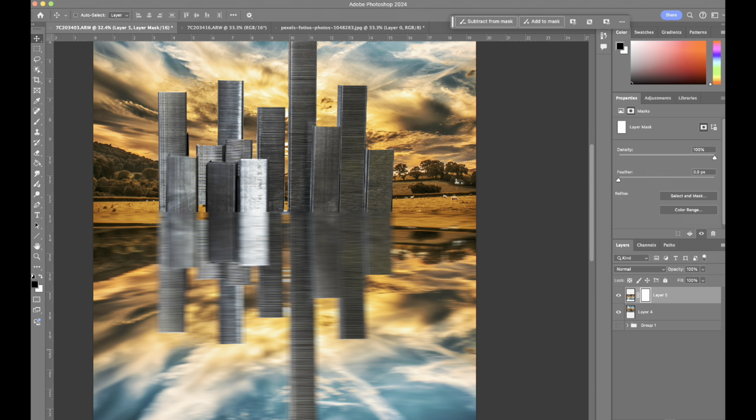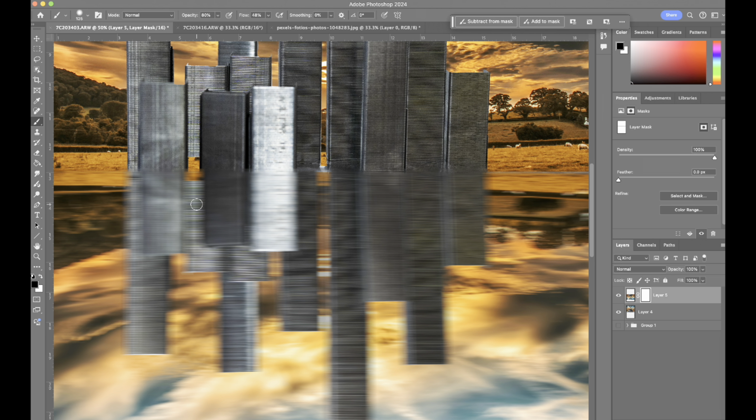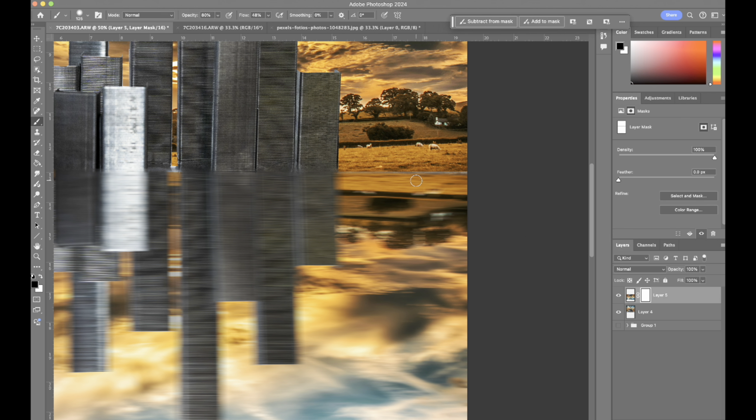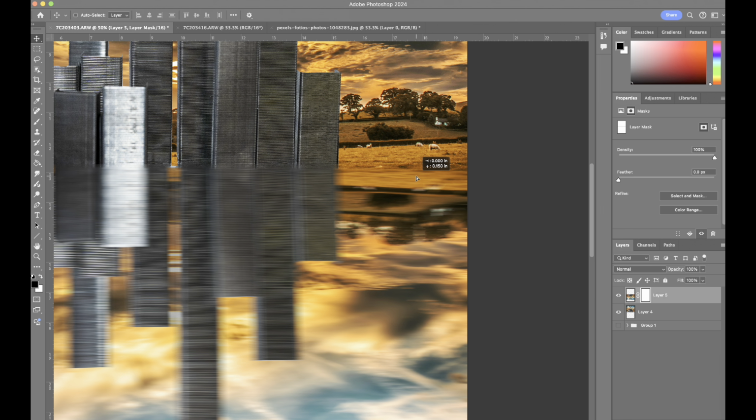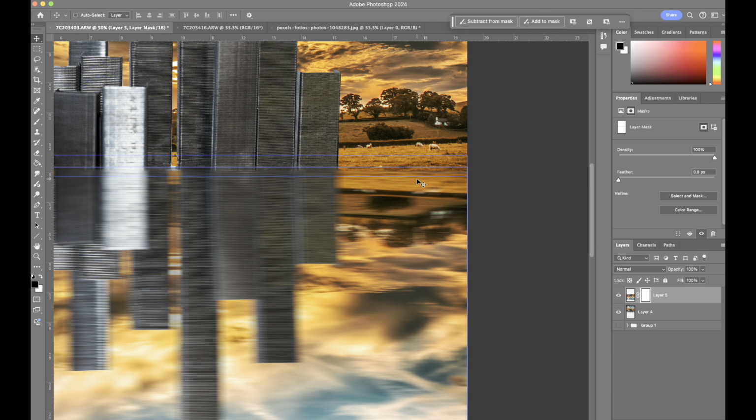If you zoom in here, you can see that edge is very crisp, so you could throw a mask on there. You could take your black brush, turn it down low, put 80% opacity, 50% flow, hardness up a little. And you could go in and paint that edge some if you wanted to. The easiest way to paint that edge, guys, is go on one end and then hold down the shift key, click on the other edge. It blurs the whole thing for you. Now, I can kind of see through it a little bit here, so just be careful how you do this. As you can see, it blurred that edge a little bit, so I smoothed it up just a tiny bit.